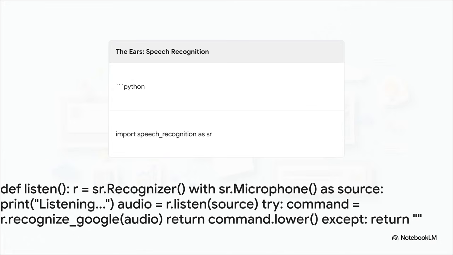Now, don't get scared off by the code. The amazing thing here is that in just these few lines, you can give your AI its ears. All this little snippet does is tell your computer to use the microphone, listen for your voice, and then send what it hears to a service that turns it into text. That's it. Just like that. Your AI can understand what you're saying.